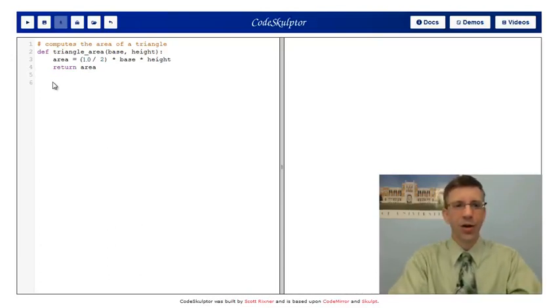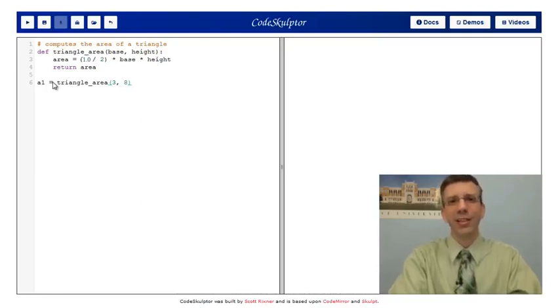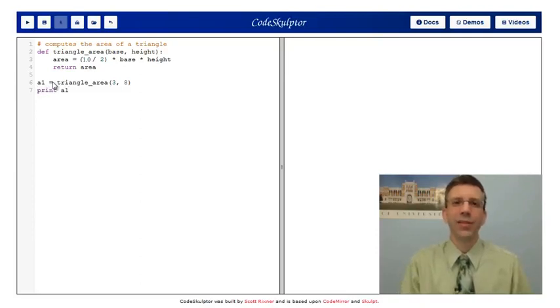So let's actually call this function. Let's say, a1 equals triangle area. Let's have a base of 3 and a height of 8. Now, beginning programmers often will just run this and say, hey, great, it works, because you get any old output. Let's think about it first. What is the actual output that's expected here? Let's print a1. I assume that a triangle with a base of 3 and a height of 8 should have an area of 12. Let's see if this actually works. It does. Okay. Now, I want to point out here.